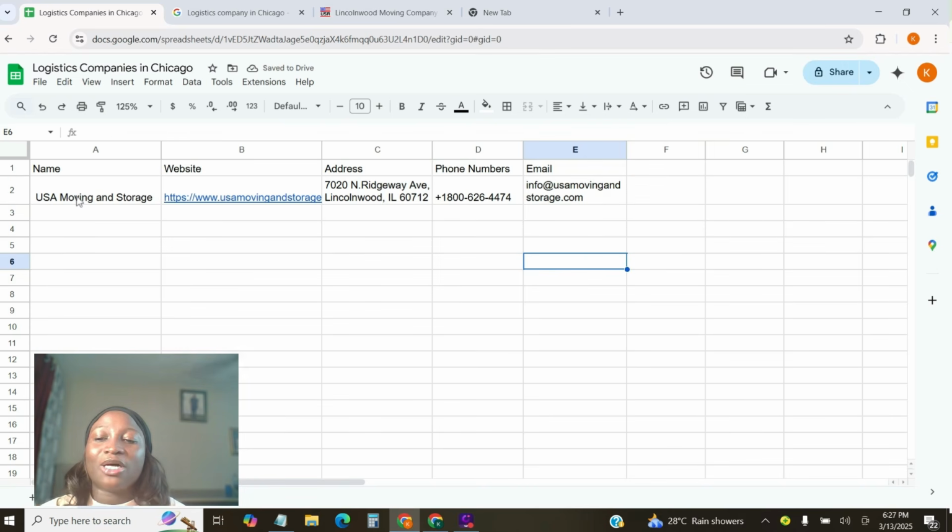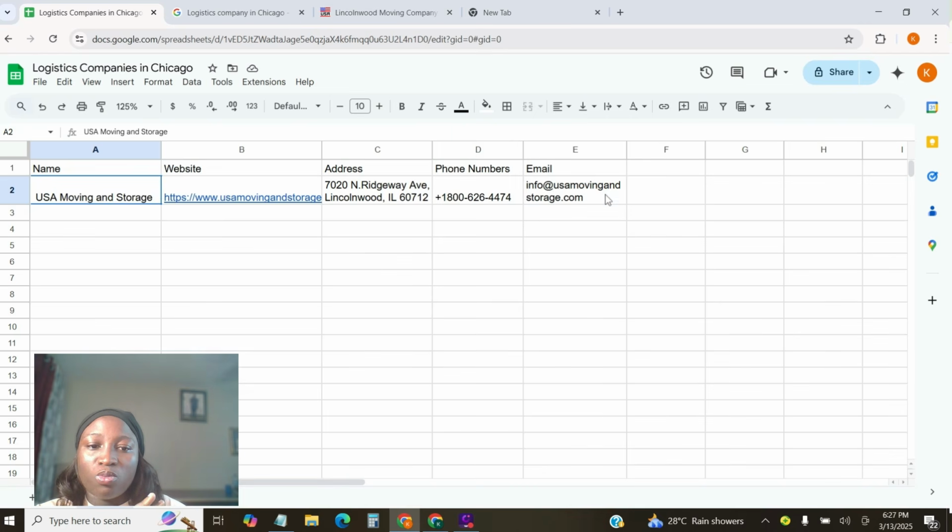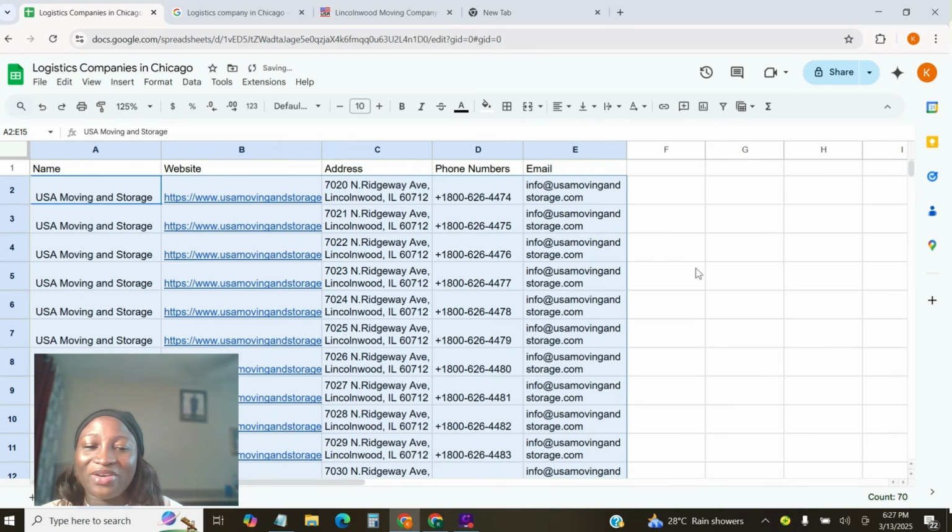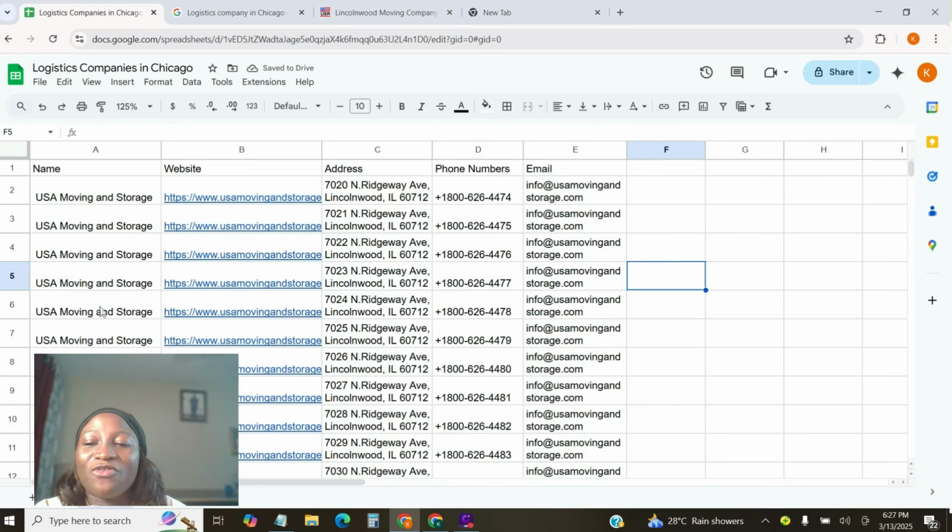Now, let's assume that you have to search for, let's say, 10 of these. Just go to Google and start searching. But for the sake of this class, I'm just going to drag this one down to cover everything. So now let's believe that we've searched for all the things your client asked you to search for. As a novice, they will leave it like this and just share it with their client. But if you want to be organized and make your work look more presentable, there are several ways in which you can do this.